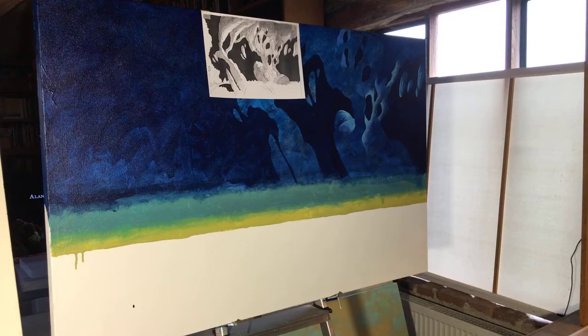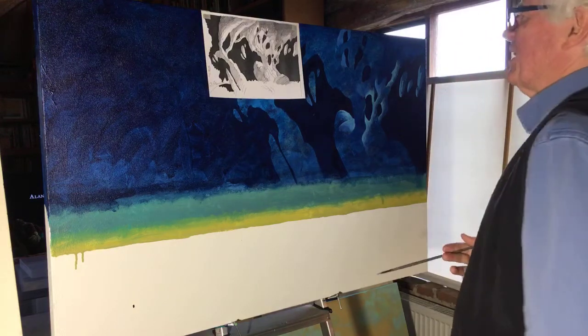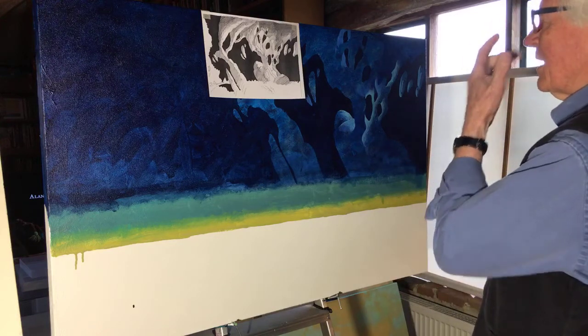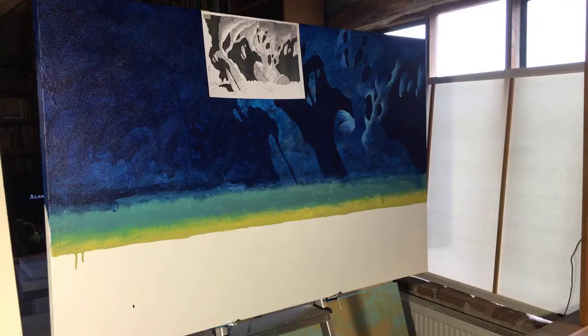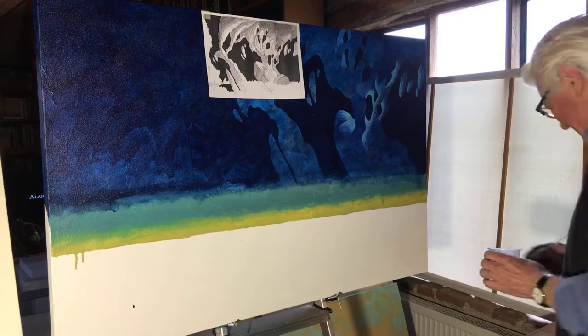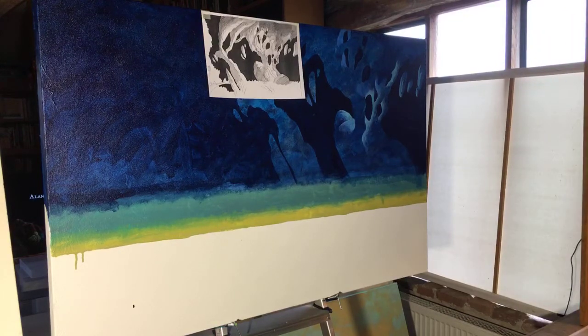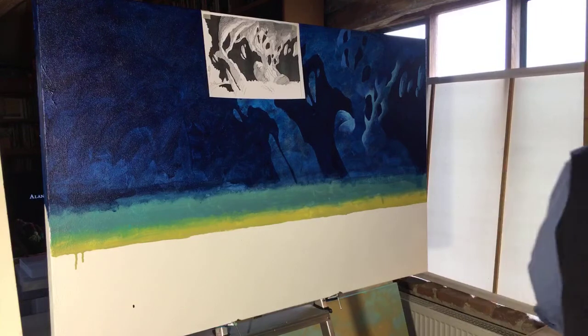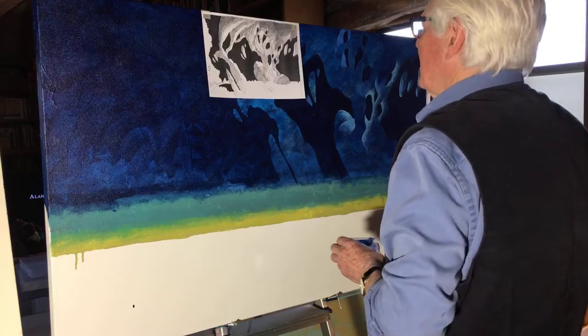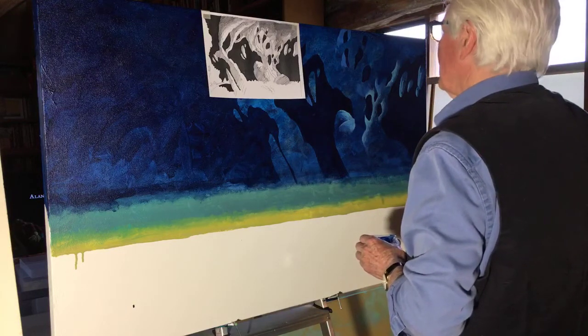And I'm using a very tiny brush now, and I have to admit I'm not comfortable with the brush this tiny, but for some reason I started with it. I'm being asked to show myself, and I will do, because actually I've got a question for you guys, but I will do that later on in the session. I'm afraid I am shy, but I will, because I want to ask you guys some stuff.